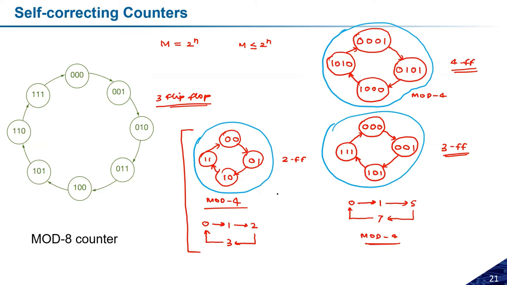In the first case, it follows all the sequences that we can make with the help of two digits. With two digits, I can have four possibilities, and all four are in the sequence. In the second one, because I am considering a 3-bit sequence, the total number of possible sequences is 8, and out of these 8, I am considering only 4. Even though I can claim it as a mode 8 counter, some of the sequences are auto corrected, which are not needed. So this kind of counter we can call a self correcting counter. Let us take an example.